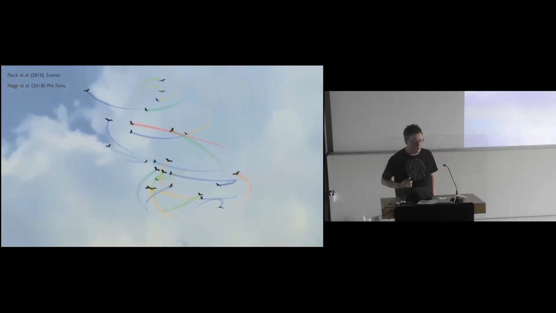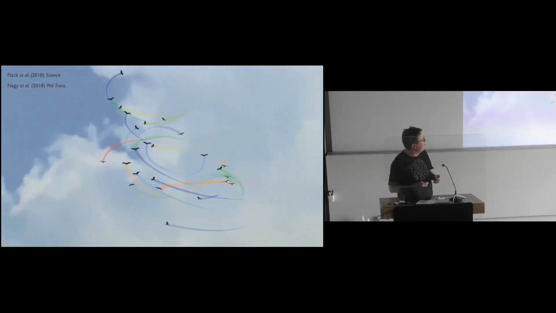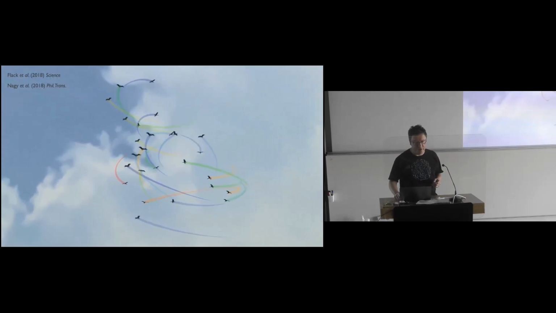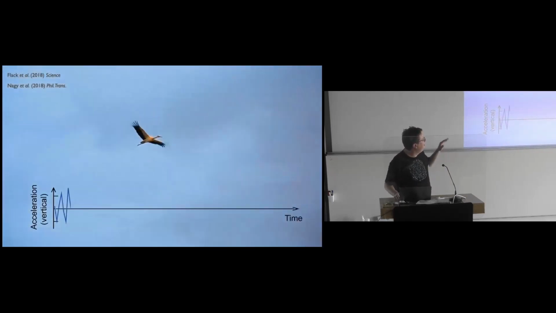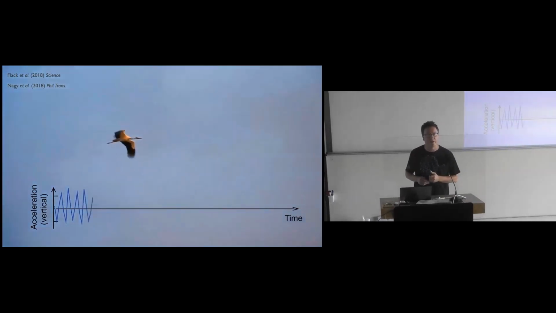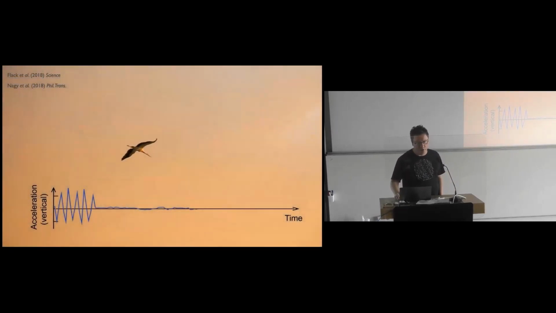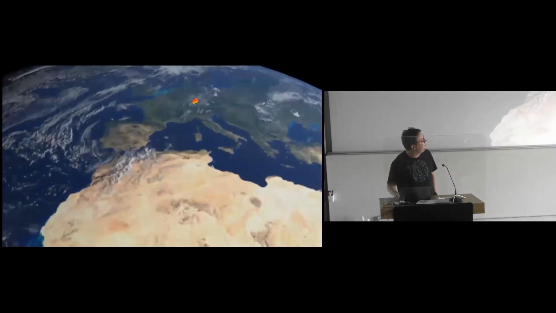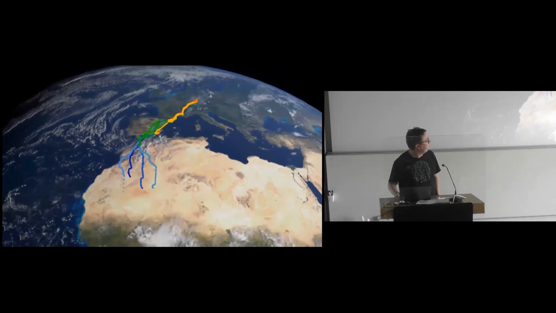We've also worked closely with Martin Wikelski, who's an expert in bird migration. And these are real data. We can even get the flapping behavior of these storks because we have these accelerometers that can tell when the birds are beating their wings or when they're gliding. And here we've also been able to show that the behavior conforms to our models across, in this case, a massive scale. We catch the animals near Konstanz, and they migrate across sub-Saharan Africa.